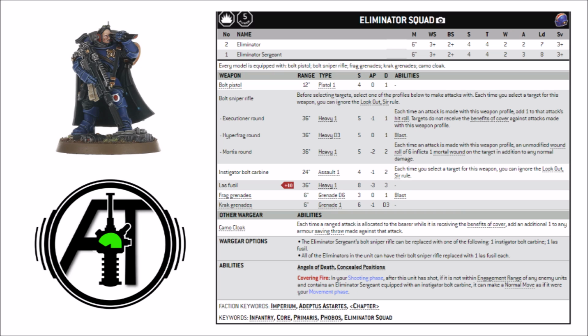The las fusils are 36-inch range, heavy 1, strength 8, AP -3 and damage 3, so they're going to be fairly efficient at hunting things like toughness 7 vehicles or 3 wound models, and have an advantage over melter weapons for having quite a decent range.